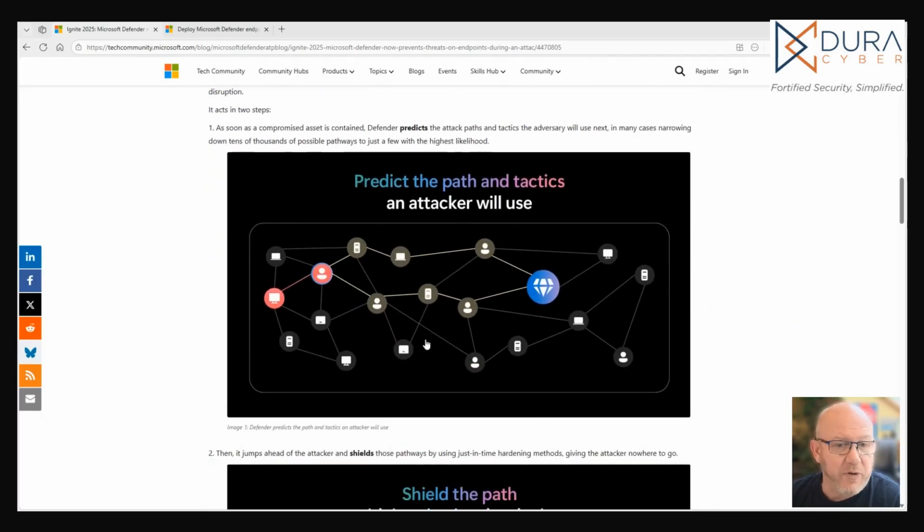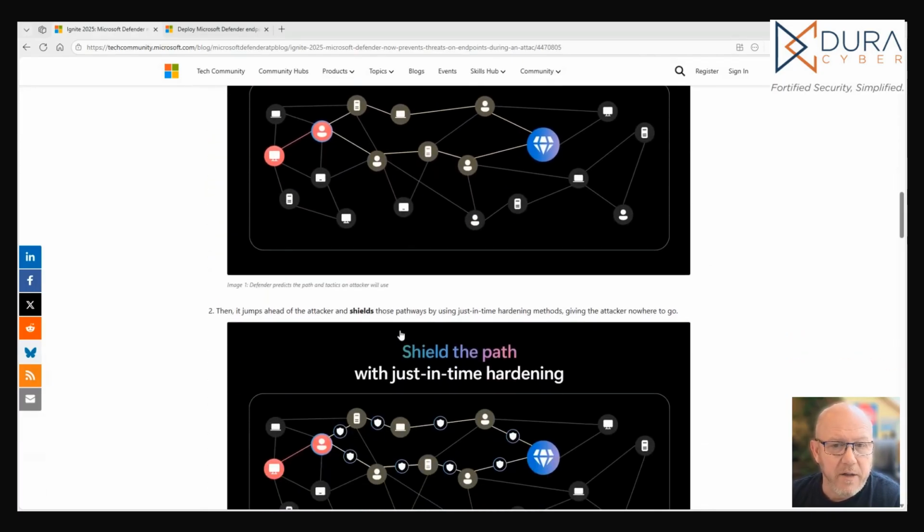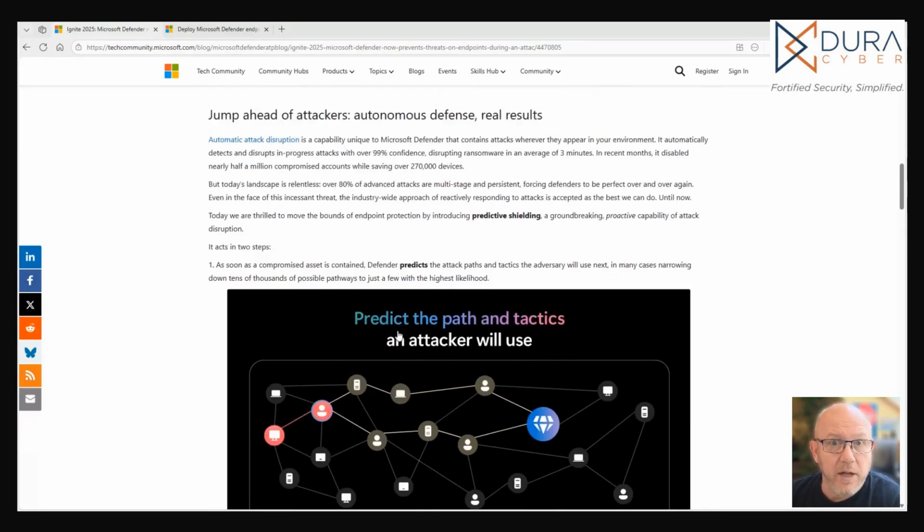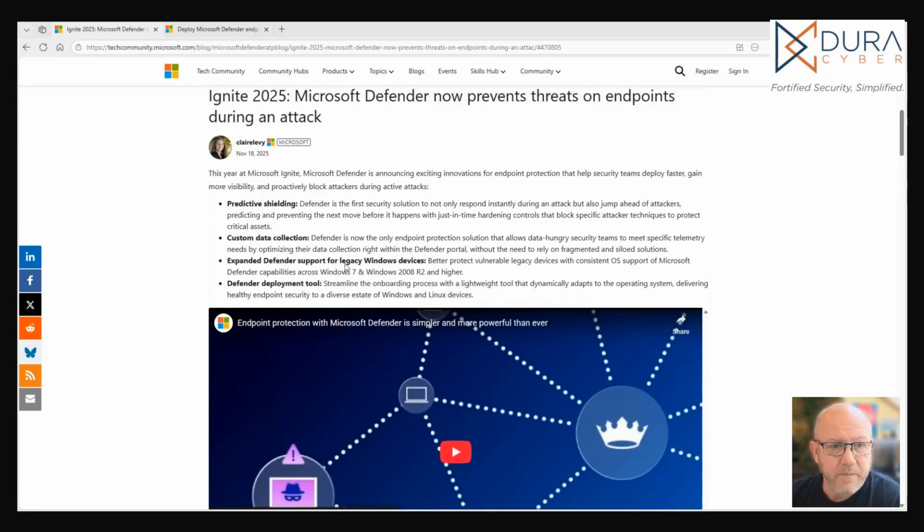They have a couple of screens here where, if a threat actor has established a presence, they can predict where that threat actor is going to go to get to the target they want to go after, and they can put blocks in place automatically to prevent that from happening. Pretty cool solution that they've implemented, and that's there now for you. It's included in Defender for Endpoint. Nothing you have to do to activate it.